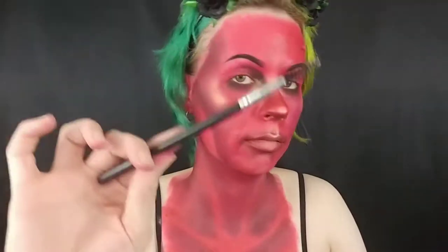Okay, now for eyelashes, I want to do white eyelashes. So I'm going to go into the Water Activated Face Paint from Snazaroo, use a spoolie brush, and then just apply that to my lashes.